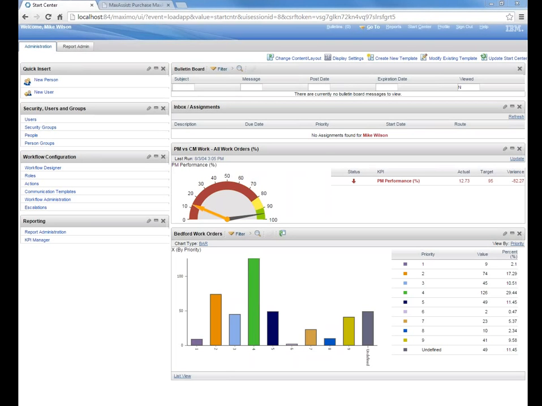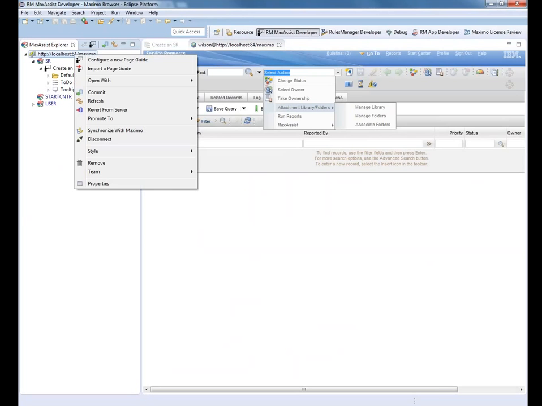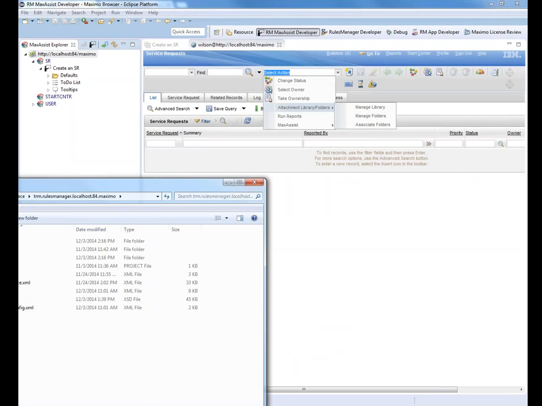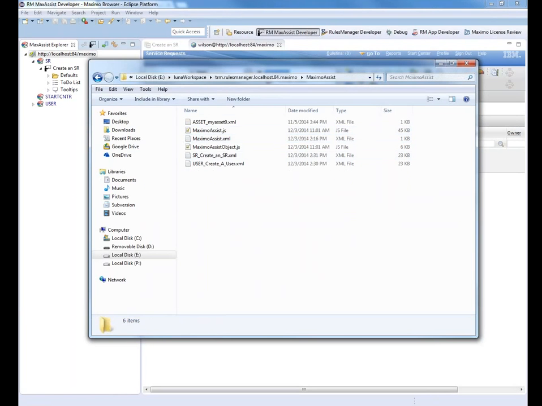Oh, there's a few ways to do that. One of the easiest ways is you can actually simply just copy the files. All these guides live in a file system, so they all live in these XML files. So you would just simply copy these files to your server, if it's in production mode, and restart your server. You don't have to rebuild or redeploy your EAR and do it.